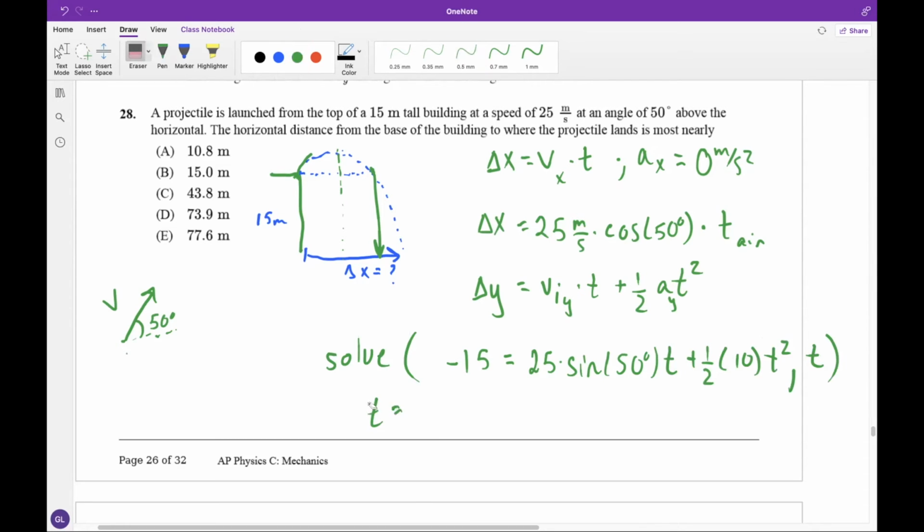There's another way to do this, but I think it's a little bit more complicated in this case. You could find the vertical velocity, and the vertical velocity is not very easy to get unless you have a calculator here. But let's say, right, we did this in physics 1, let's say it's launched at a velocity of 30 meters per second upward. If the vertical component is 30, it's going to take 3 seconds to reach the peak because it loses speed at 10 every second due to gravity. And then it would take another 3 seconds to come back down.